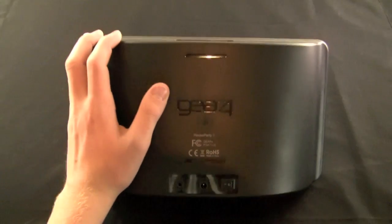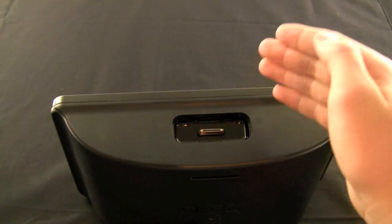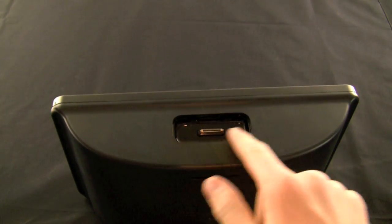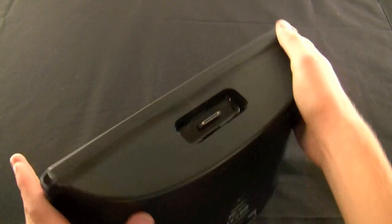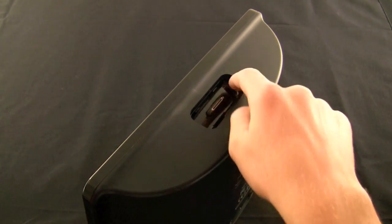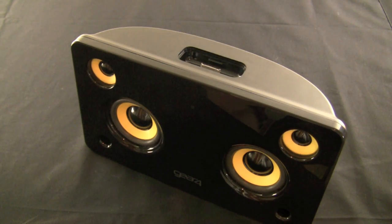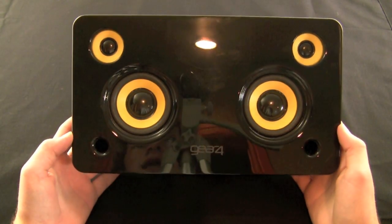So if you don't have an iPod you can hook up another audio source to it. However, this is an iPod speaker, so it wouldn't be an iPod speaker without iPod integration — we do have that up top. This is a universal dock and they give you a few iPhone and various iPod dock connectors with the device, but they do not give you one for the iPhone 4, at least not in my model. I'll be using one without a dock, but honestly I don't ever use dock connectors anyway because I plug various devices into different dock connectors.